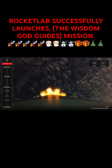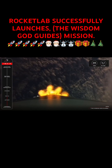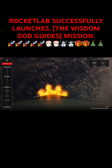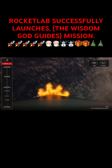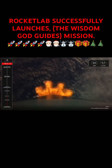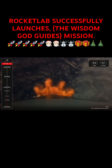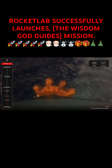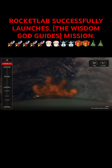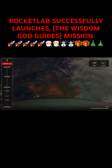And those Rutherford engines are burning bright and beautiful on your screen as Electron makes its way more than 21 kilometers above Earth at more than 2,000 kilometers per hour. And we are only 60 seconds or so away from Stage 2's time to shine as we approach MECO, or Main Engine Cut-Off. And MECO is the point in flight in which Electron's nine first-stage Rutherford engines shut down in preparation for that stage separation.